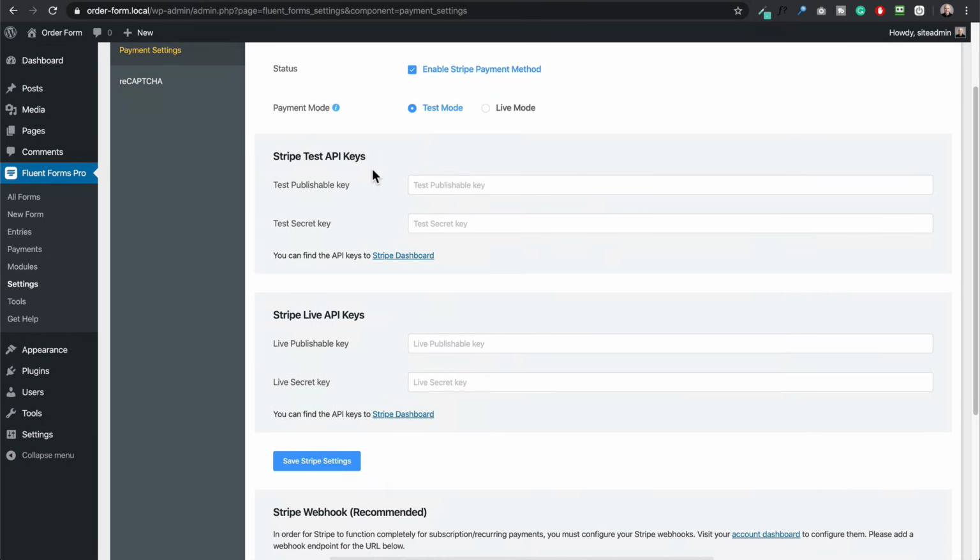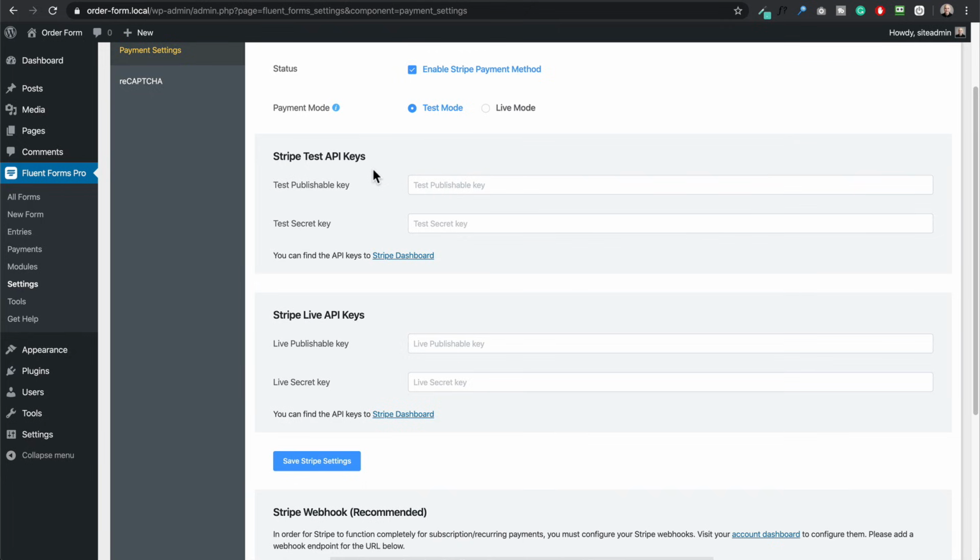And then what I need to do is go to Stripe. If you don't have an account, create one, and I'm going to show you in a sec. And when the account's created, we need to get our API keys. I'll explain what that is in a moment. And you're going to be able to have two sets of API keys, one for testing and one for when you're live and you want to accept real payments.